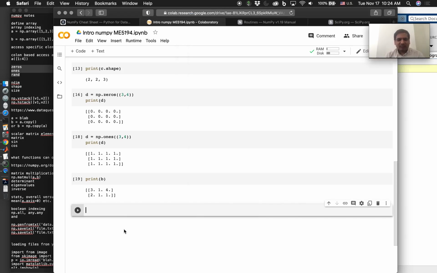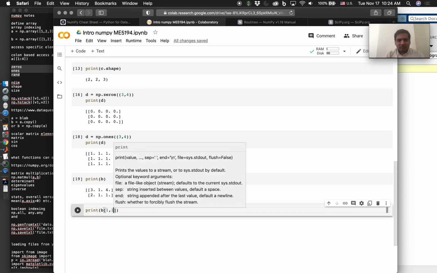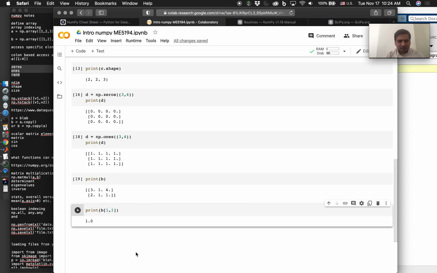How should we do that in Python? Unfortunately, if we do print B 1 comma 1, let's try that. We get 1, not 3. Okay, we get 1. Now, why is that? Because as we discussed before, Python does indexing starting from 0.